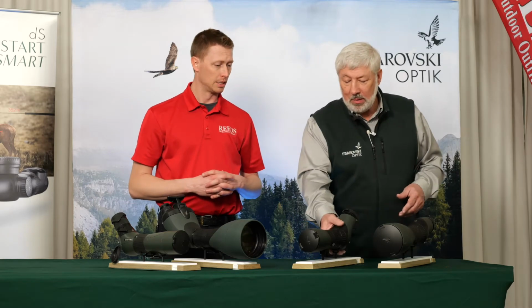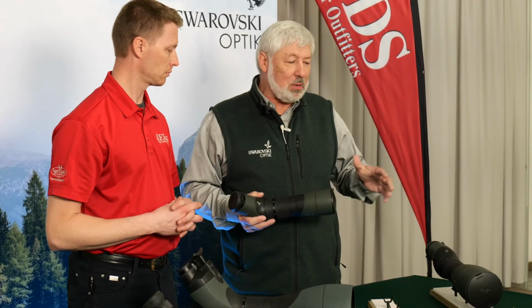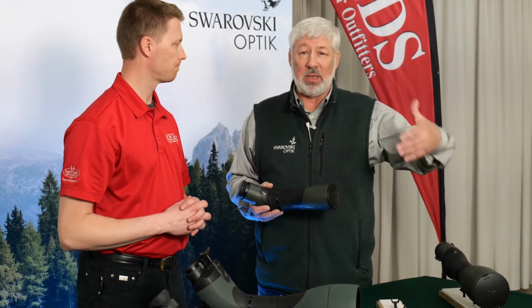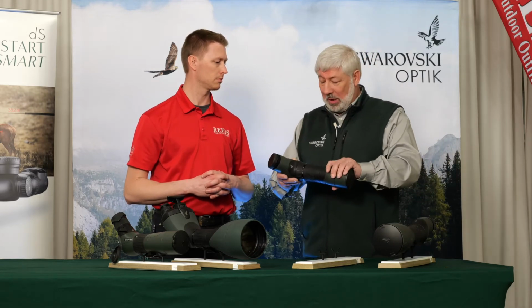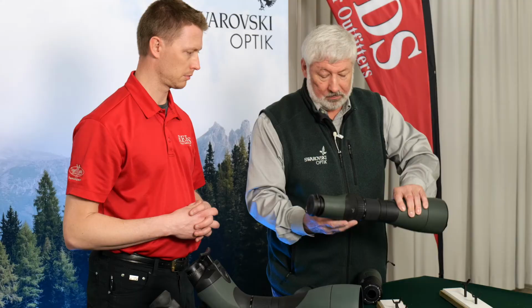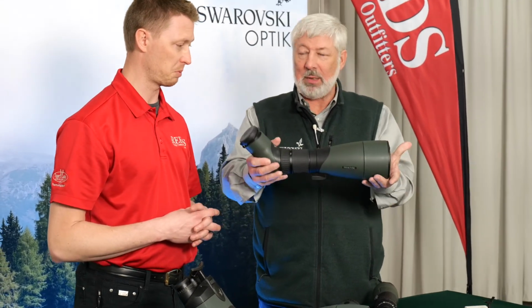Yes, the user for a backpack hunt would probably gravitate to the smallest, lightest weight version. But somebody that's looking for a lot of detail on distant mountainsides or hilltops from a vantage point that they're going to sit at all day would use a larger objective because they want to see more. And then you can just switch them back and forth, like you did earlier. It's just one button and a quick clockwise, counterclockwise. Just easy. Put it right back on.